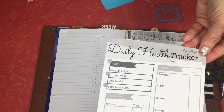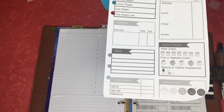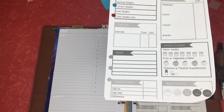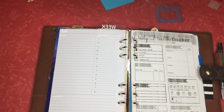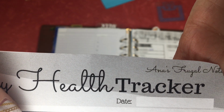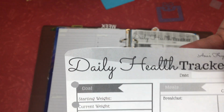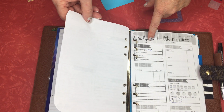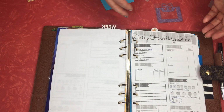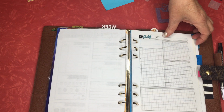Again, that was from a lady on Etsy. I'll find hers and link it down below as well. Looks like it's called Anna's Frugal Notes. I'll have to see if that's actually the name of her shop or not. These come in color. I just had it in black and white when I printed it, and my printer was almost out of ink, so this is very light. So that's just a note sheet for that.